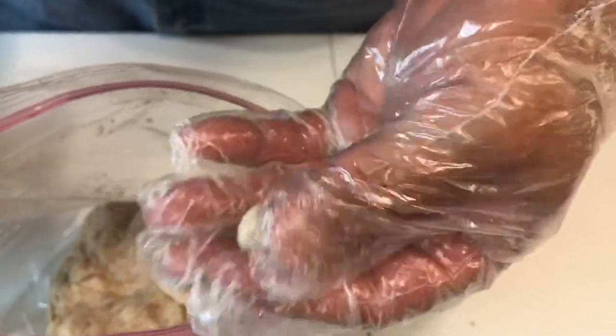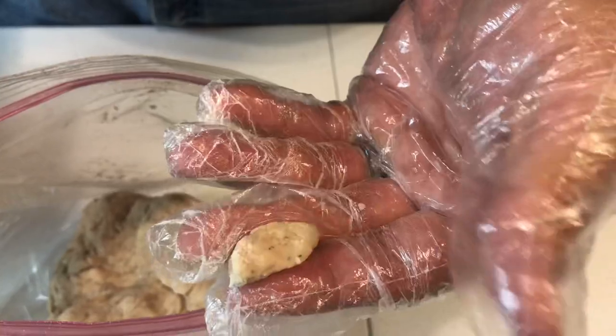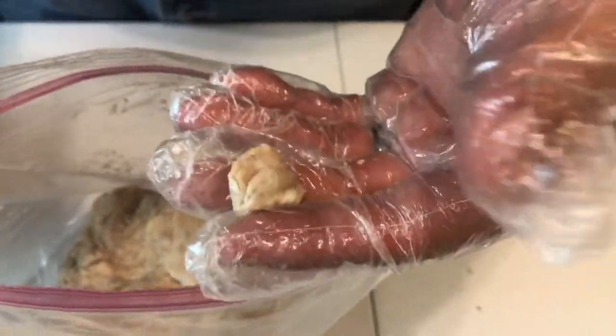Anyway, we're getting there — it seems like it's about the right consistency. Make a ball, and I don't think this would come off a hook once you cast — it's a little bit more tacky, a little bit more solid. I try to make this the night before; you don't really want to make it the day of. Throw it in the fridge if possible and let it dry out just a little bit more.